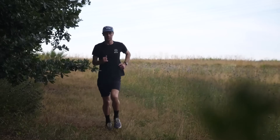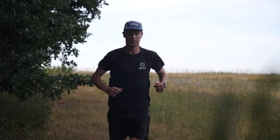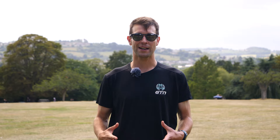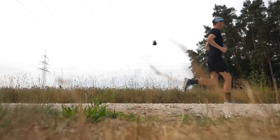Tip number three: use good shoes. Running is actually quite hard on the body. With each foot strike, we'll experience impact through our body. If we're carrying a few extra kilograms, that impact is going to be higher again. A good pair of shoes with adequate cushioning is going to absorb some of that impact with each foot strike, which is ultimately going to reduce our risk of injury.